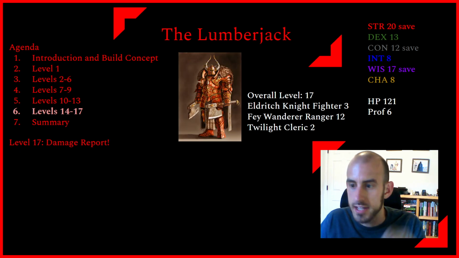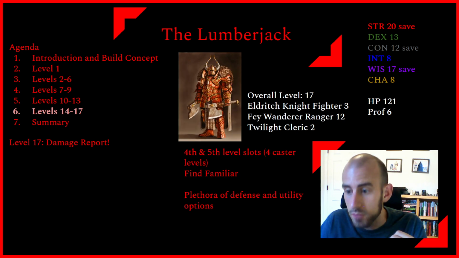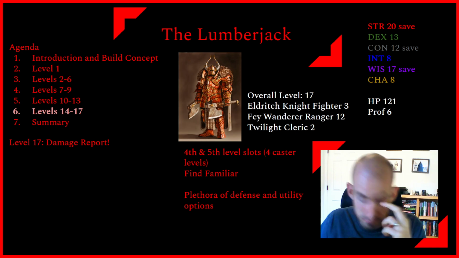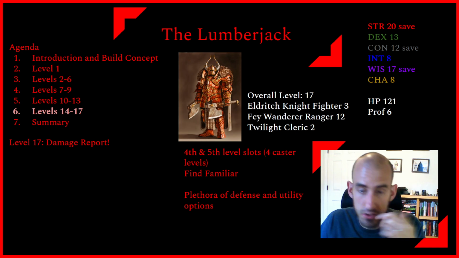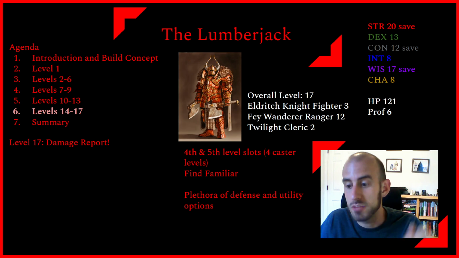So, it is time for our final damage report. So what has changed since last time? Well, we have gained 4th and 5th level spell slots by gaining 4 caster levels. We've also gained Find Familiar to get guaranteed advantage on 1 attack, and then we've gotten a whole bunch of really solid defense and utility options, including Shield and Absorb Elements and all the Cleric stuff.